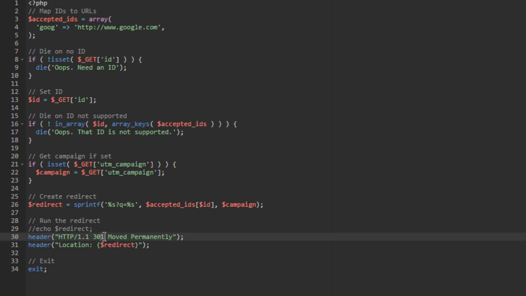Now, you could, of course, use a 302 redirect as well. Depending on what type of redirect you want to do, you could change this header statement right here to accomplish it. All right, so running the actual redirects is pretty straightforward. We've built a script that allows us to do multiple redirects. And then the last thing here that we do is we exit the script. So that is accomplishing a PHP 301 redirect and a script for allowing us to create multiple redirects so you don't have to constantly create individual ones. You can use the script and adapt it to your needs, and then just create links that you send to it, and they'll perform the redirects for you.